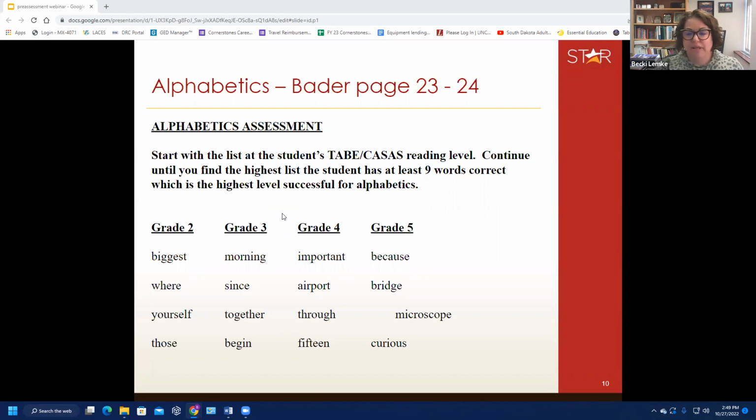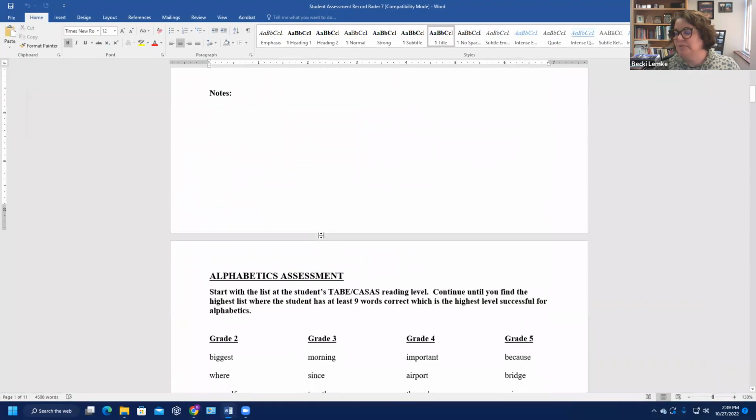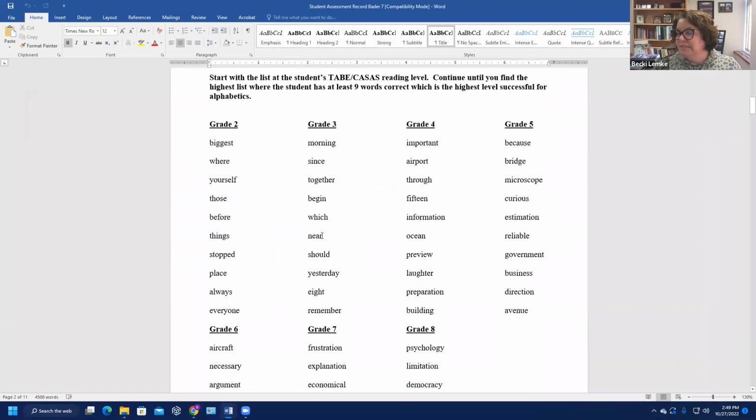Our student assessment record actually just tailors the Bader to our needs. So if you look at page 2 of the student assessment record, I'm going to scroll, I apologize. You'll see this is the sheet where I'm marking off what the students say as they read, right? This is not the one that I hand to the students. We started with the second grade list because usually our students don't go below grade 2. If you find your students are going lower than that, you can always alter this. It's just a Word doc. You can make this your own. You can change anything you want to on it.